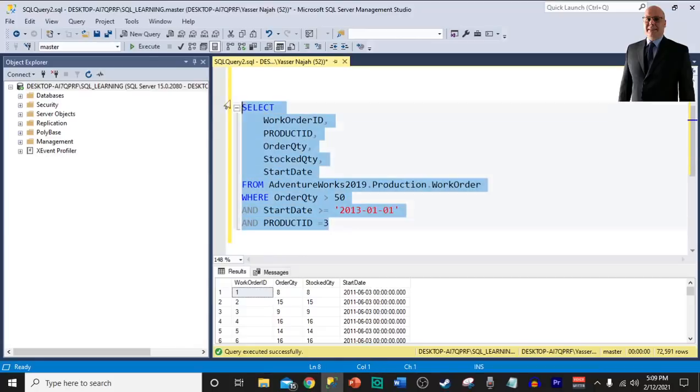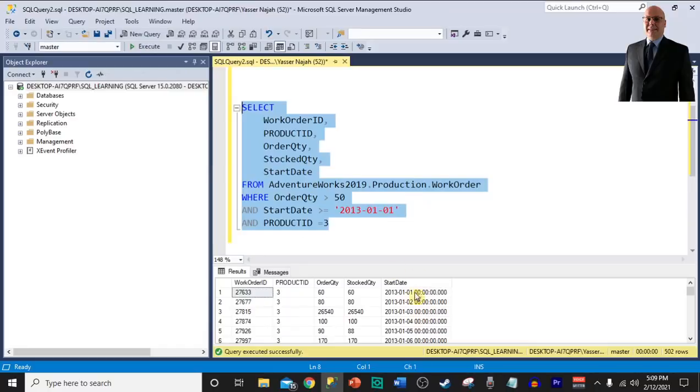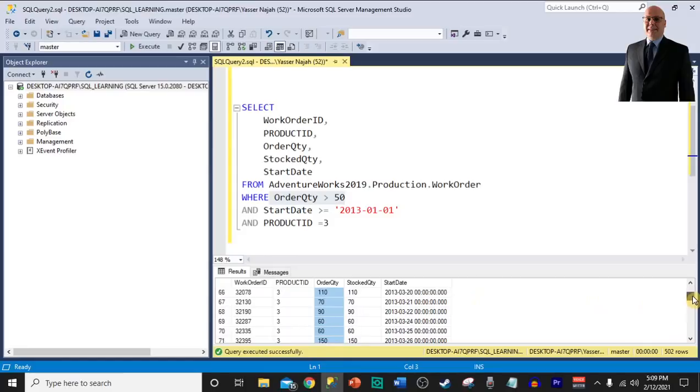So let's run this query. As you can see, it will run the first filter, which is the order quantity greater than 50. So pretty much every single value here should be greater than 50. You should not see anything less than or equal to 50. Everything should be greater than 50. Why? Because we literally specified it in our query. The second filter here within our where clause is the date.